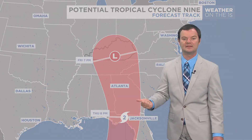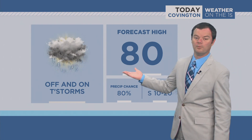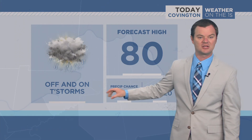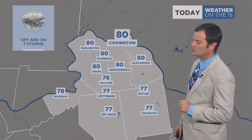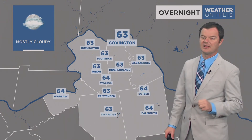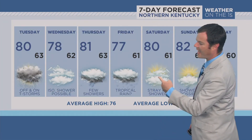Helene will then race into Kentucky as we get toward the end of the week, bringing with it probably some gusty winds and widespread moderate to heavy rainfall. We'll see moderate to heavy rainfall as well today with on-and-off thunderstorms making their way through, with most of us in the mid to upper 70s, lower 80s closer to the Ohio River. Lows tonight mostly stuck in the mid 60s.